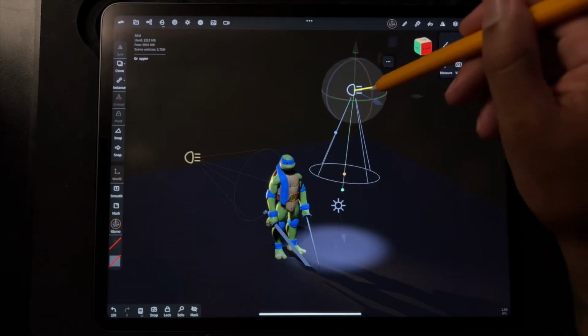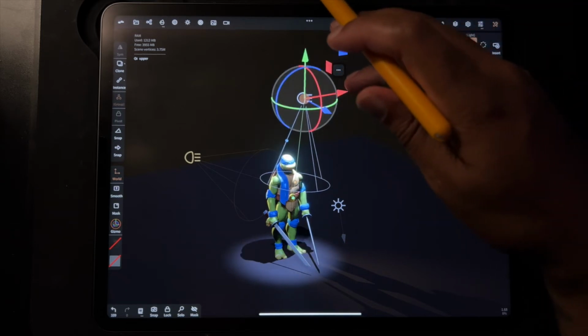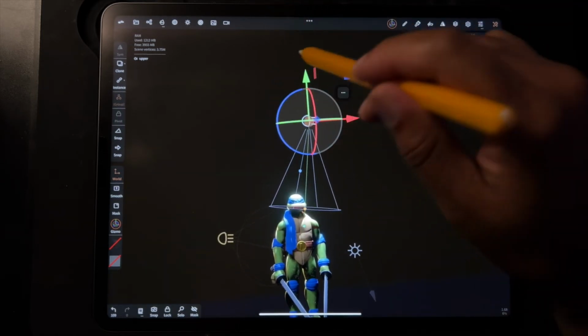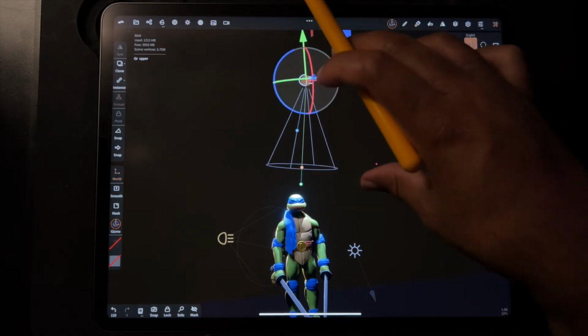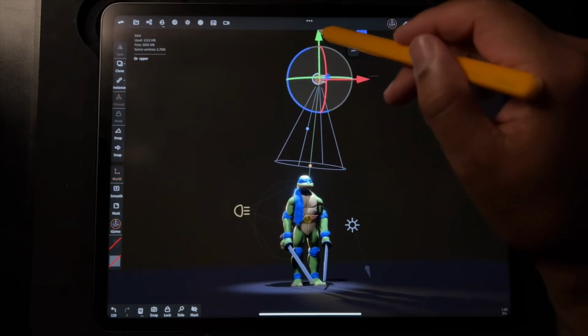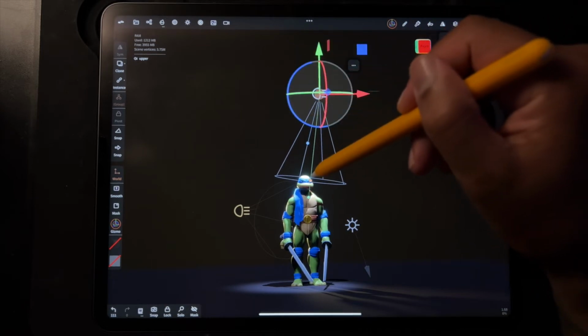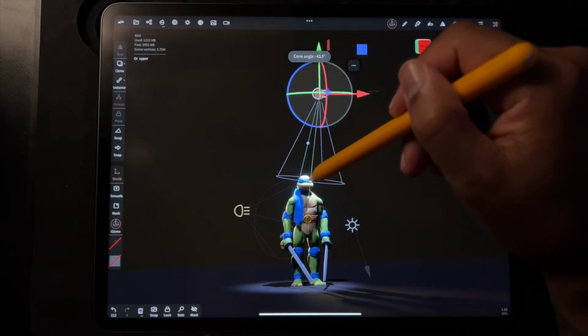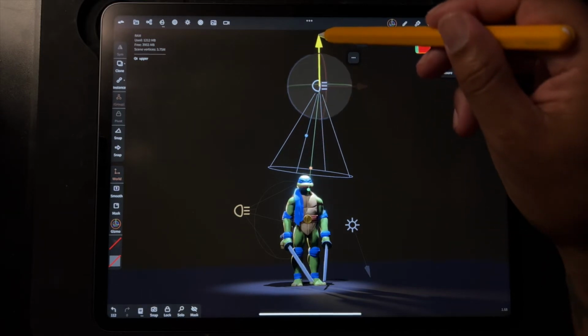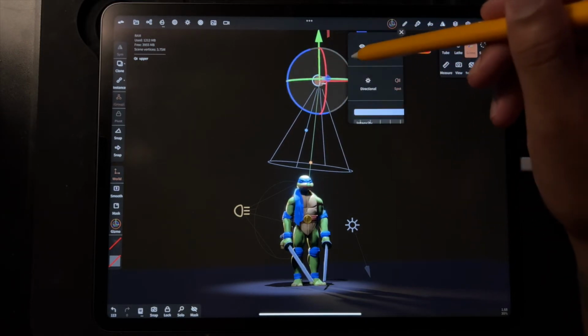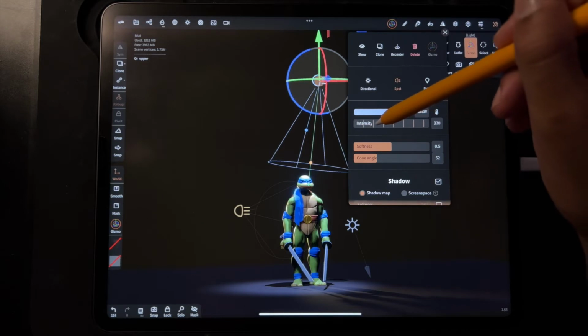I'll try my original plan, just to have the light over him. And it actually doesn't need to be light. I do need to bring it up some. Let's take a little bit of the pop off of it.